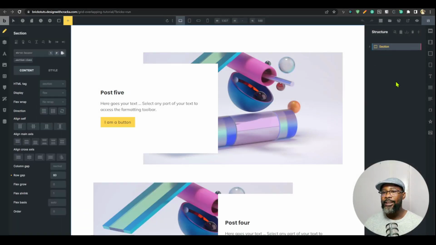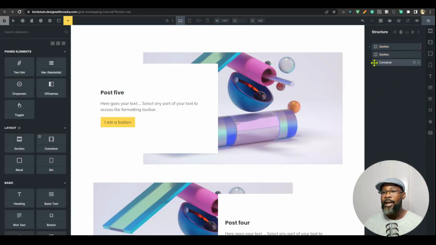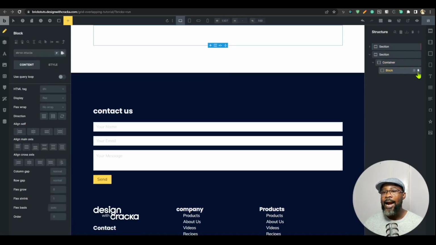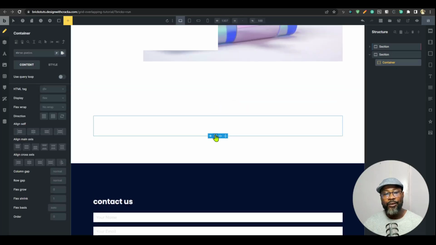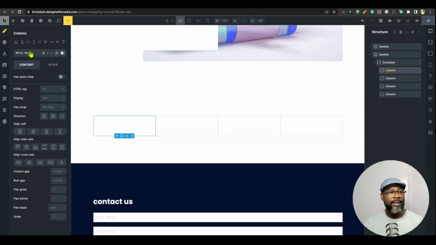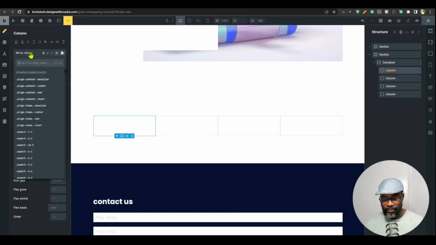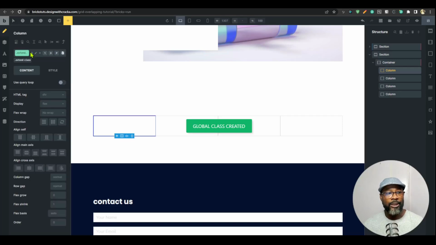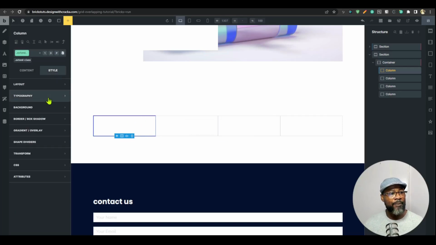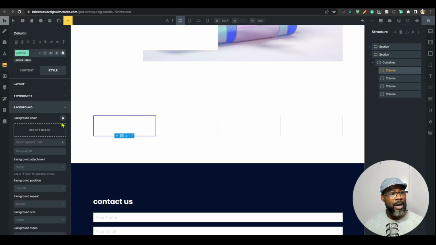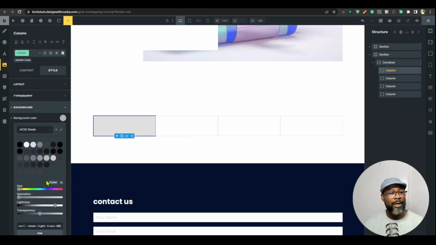So what I'm going to do now is add a section container, and then I just wish this came with that. And then I'm going to add a block. I always like using this to insert. Maybe I have four blocks there, and then I want to add my class to it. So let's say I have a class. Let me just call this extend class. I want to use that to demonstrate the extend class feature, and I want to style this background. Let's just go with a background, something more colorful. So that has a background.